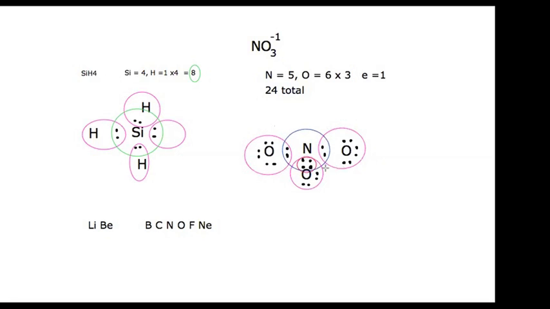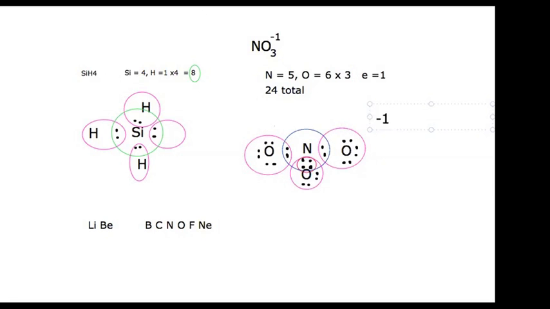And my nitrogen has 8. So it's happy. Now, one last thing that we need to do, because this is an ion, and this is a little bit nitpicky, but it is important because we have some ions and some compounds that look very similar to one another, is that we need to indicate that this is a charged compound. We need to show that there are extra electrons on here. And the way that we do that is we just put off to the side our -1 charge.